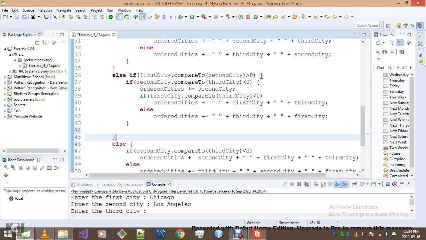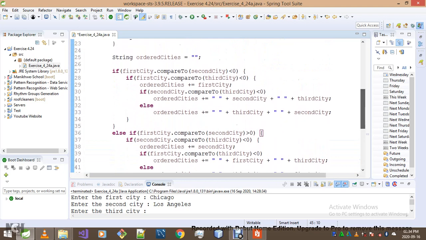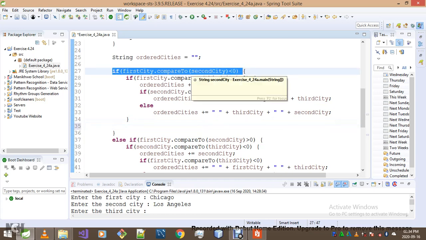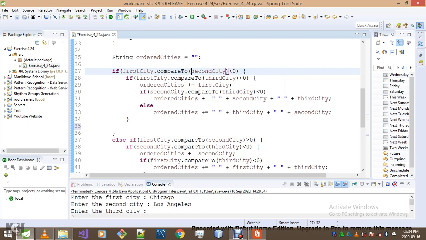You see, the thing is, I'm busy cooking here, and as I'm typing, I keep checking my pot. Okay, anyway, so here's my mistake. Number one, I should have added another condition here, because this right here checks if the first city is less than the second city, and if that is the case, it checks the first city against the third city.